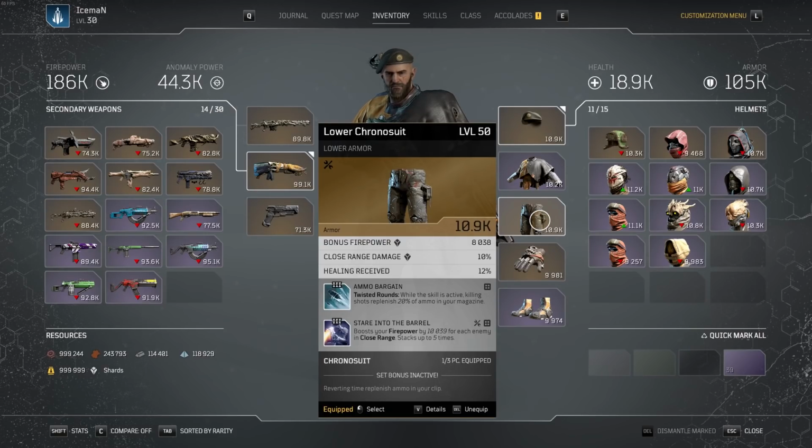The other perk below is Stare into the Barrel. I'm surrounded a lot of times in this as I'm trying to kill a high value target, a brood mother, a captain, something like that, and it boosts my firepower significantly when I'm surrounded by other enemies. Very nice. I don't think it's essential, but if you do have it, great. If not, then try to put another type of damage perk here as well.